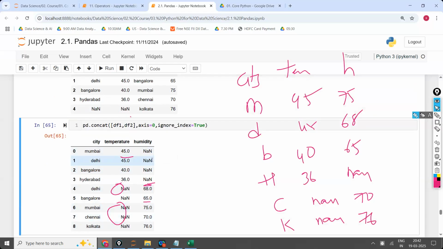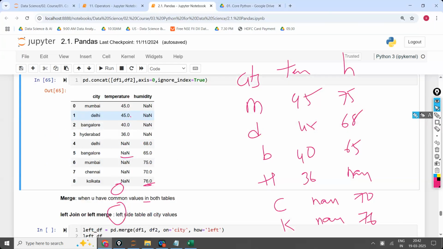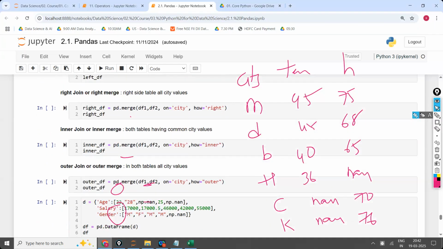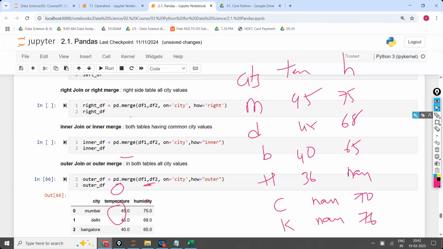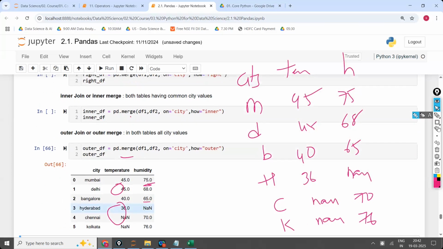Now in this case, I'm going to use merge. pd.merge, and I'm going to get the output like this. pd.merge(df1, df2). The common column name in both of them is city. Something should be common. If no common column is there, then merge is not applicable.